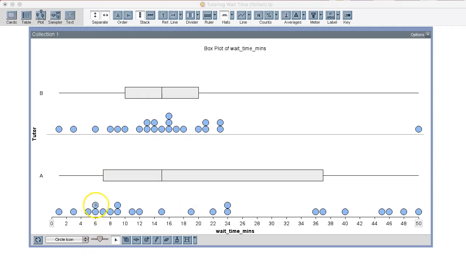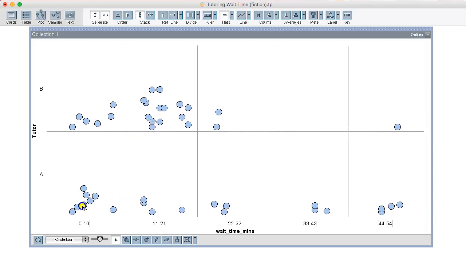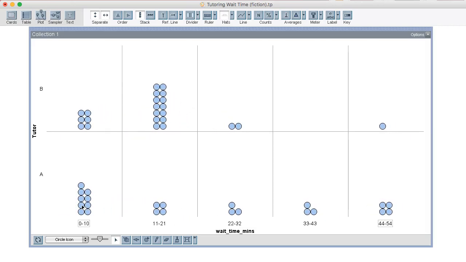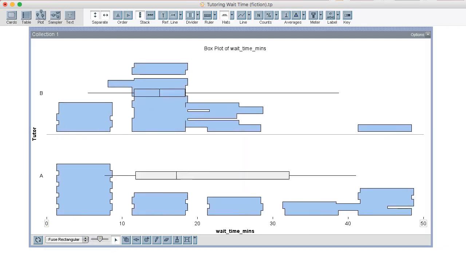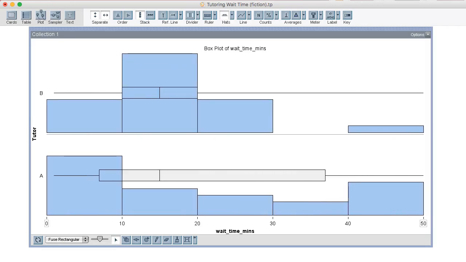Now let's make histograms by binning the data. In a histogram, every bin has the same width. But the bins contain different amounts of data, and this is sort of opposite of a box plot, where the quartiles do not have the same width, but each quartile contains the same amount of data.